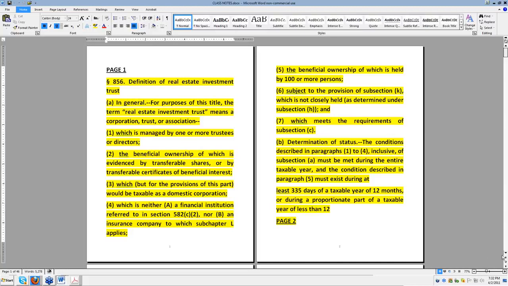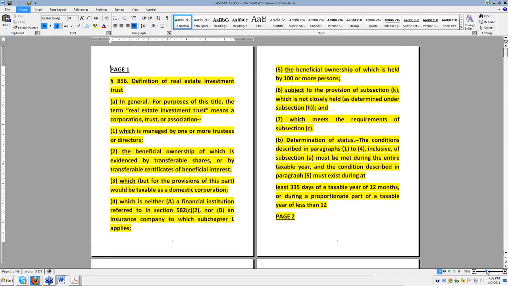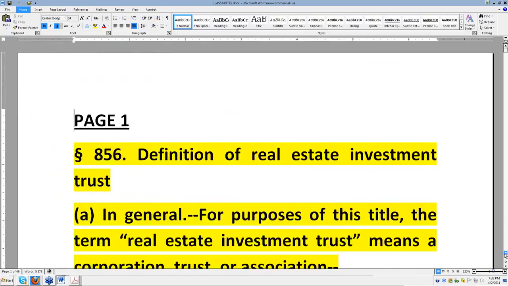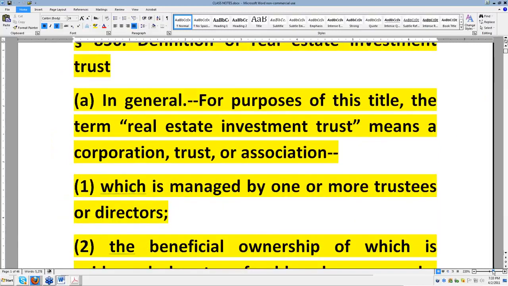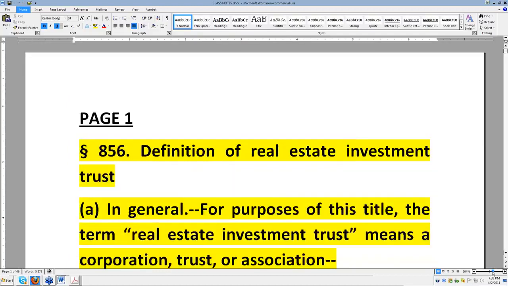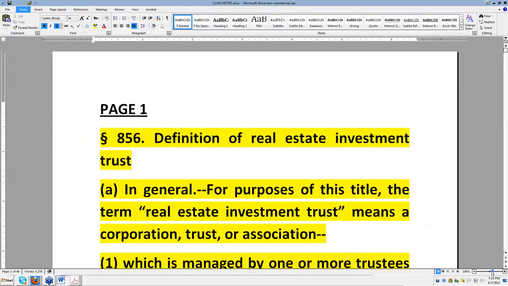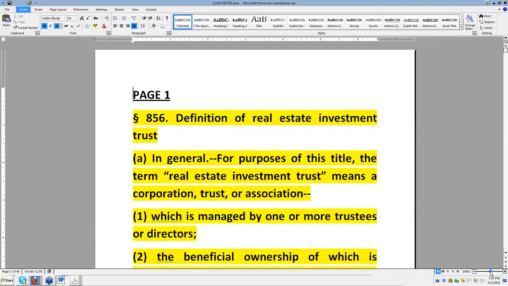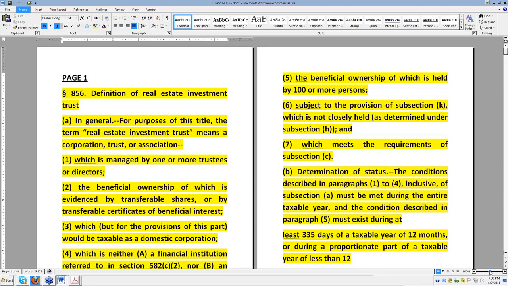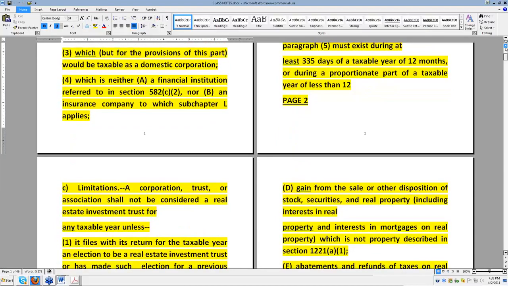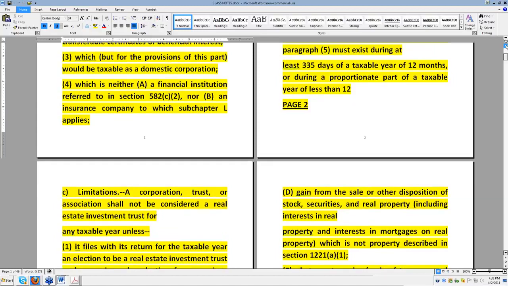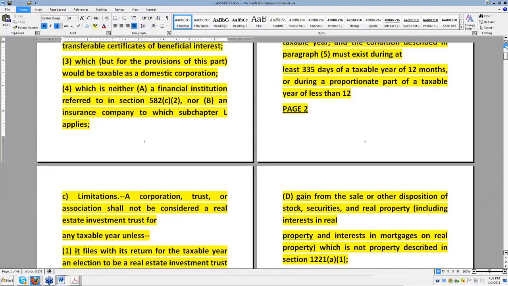Do you see page 2? Just a minute, I got one thing right in the middle of it. Number 5, the beneficial ownership, something. Can you see the screen now? Yeah, you've got it all the way up top. I've got this control panel right in the middle, so keep going down. Keep going down. Okay, the beneficial ownership, you clicked it off. Go back up a little bit. Go up some more. The top of page 2.